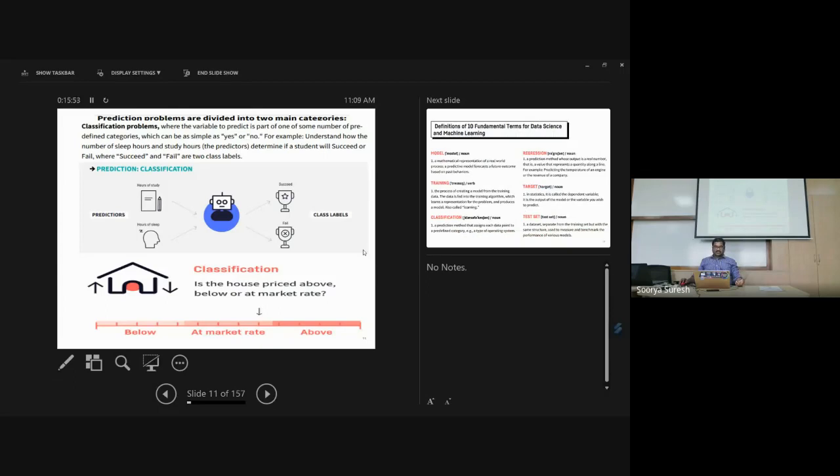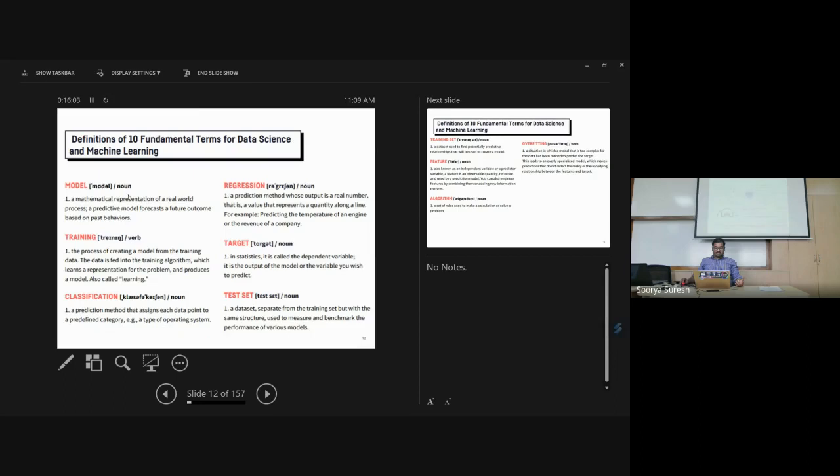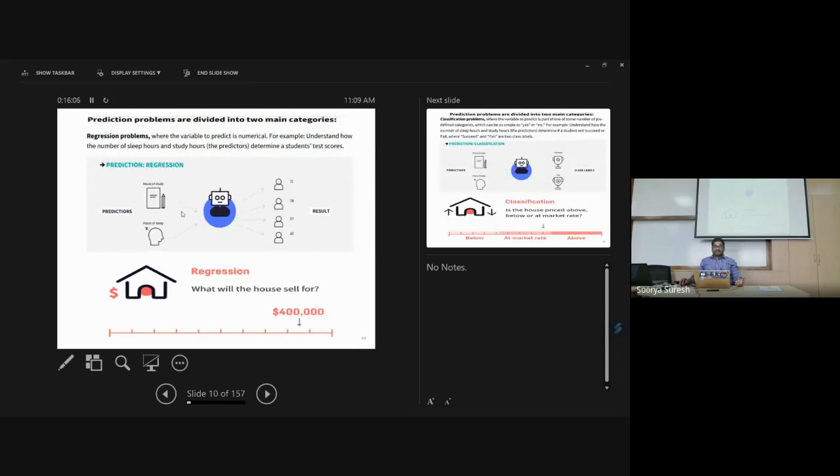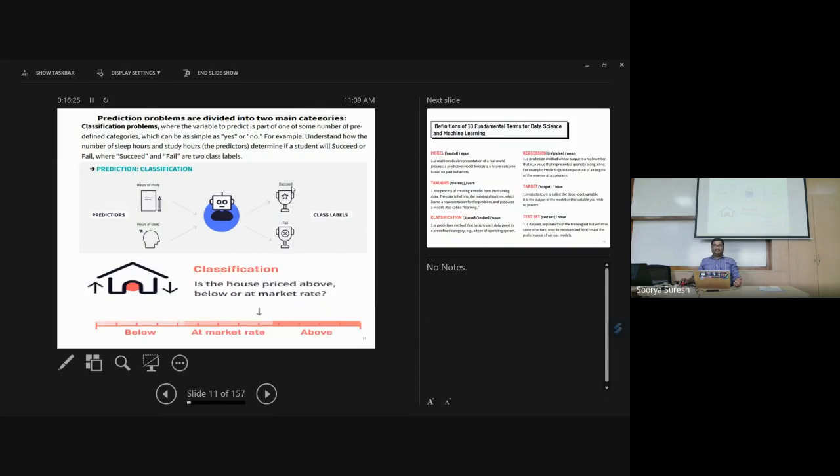And classification. In classification, the labels are fixed, and the features remain the same. Hours of study and hours of sleep are the same in a classification problem and in a regression problem. But the expected output is what makes the problem different. When we expect a single numerical value, we call it a regression problem. When we expect a class, such as success or failure, spam or not spam, malignant or non-malignant, we call it a classification problem. It means we have to assign a label from the available classes.